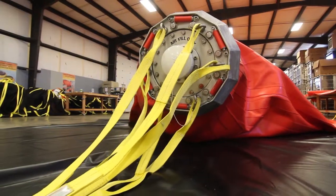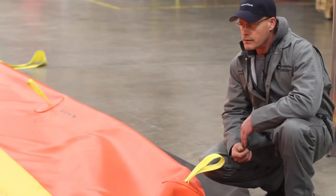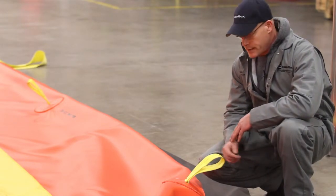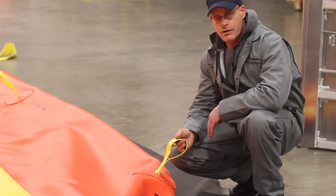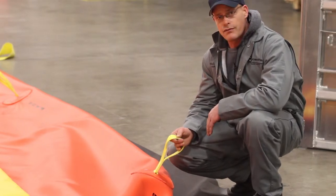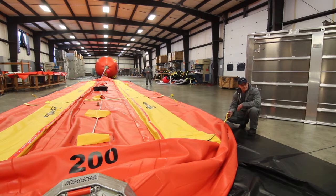Now that we have the air chambers drained, the nose cone air bladder drained, and all connections covered, we're going to start folding the bag. There are 7 handles on each side of the bag. Each has a 225 kilogram rating. These handles are only used for folding of the bag, not for towing, not for mooring, only for folding.